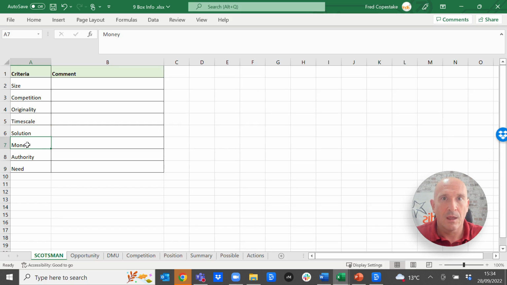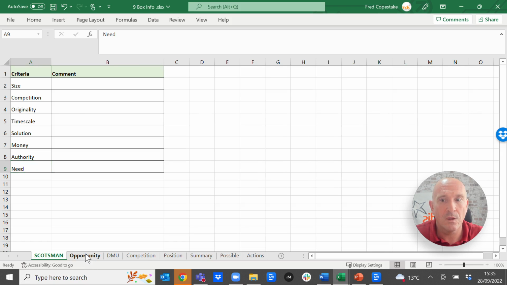Is there budget, or will there be a way in which the client, the company can pay? Do we know how the decision is made? And ultimately, is there a need? Now, they might not have understood the need, they might not know about it yet. That could be our job. But is there something where we're able to help people with their struggles, help them with challenges or concerns that they've got?